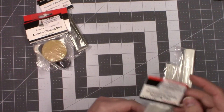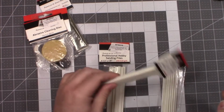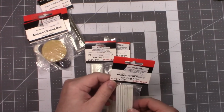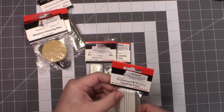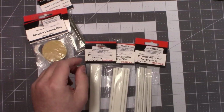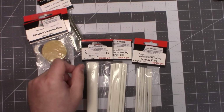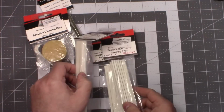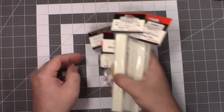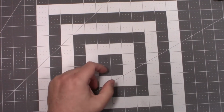And then I got some 1/4 inch sanding sticks, some 3/4 inch sanding sticks, and some 1/8 inch sanding sticks in 240 and 320 grit. I don't know how I feel about the grit I chose. This seems a little smoother than I anticipated, but we'll see how they work. I might go on there and get the next size down. That's from Alpha Abrasives. Nothing real special there, but I did get a couple more things.